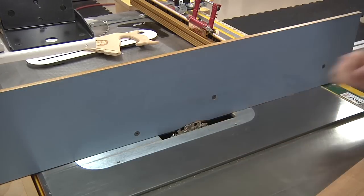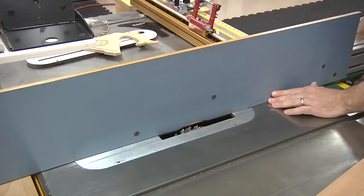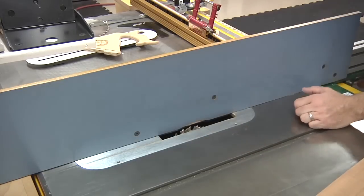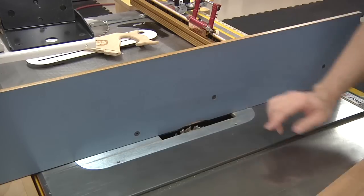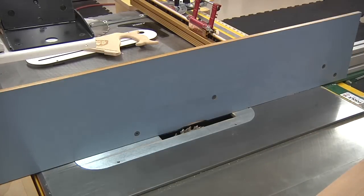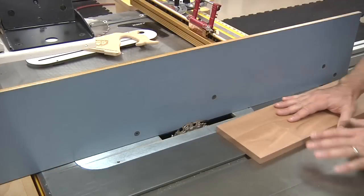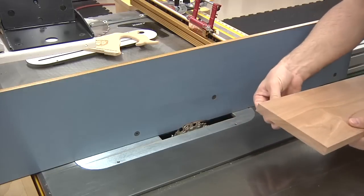You're gonna start with the blade low, and then you're gonna bring the fence over so it's just over the blade. The goal is to actually bury the blade into the fence, and that's what's gonna allow us to get our cut right up to the edge of the workpiece. So when I run a workpiece across, I should be able to get that rabbet right on the edge. It'll be nice and clean.